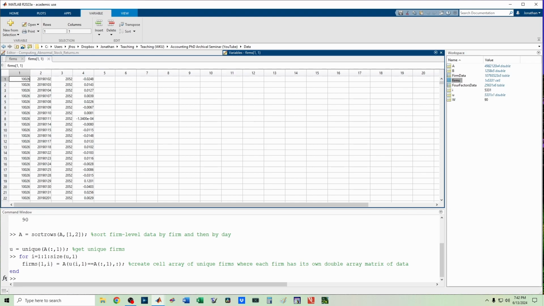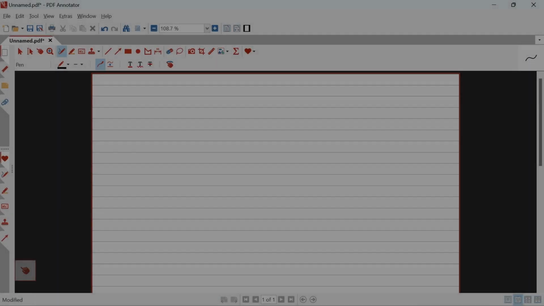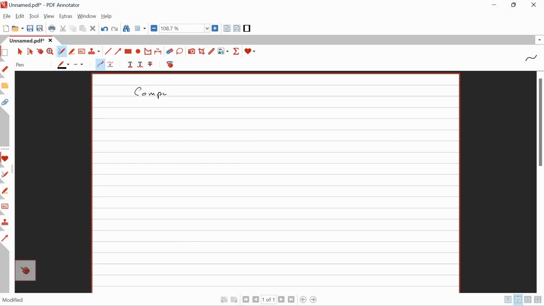So what we're going to do is I should make a set of steps here. So step 1, for computing abnormal returns, or unexpected returns, if you want to call them that.